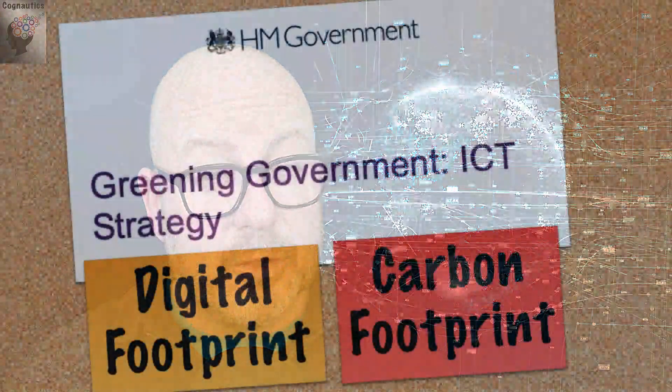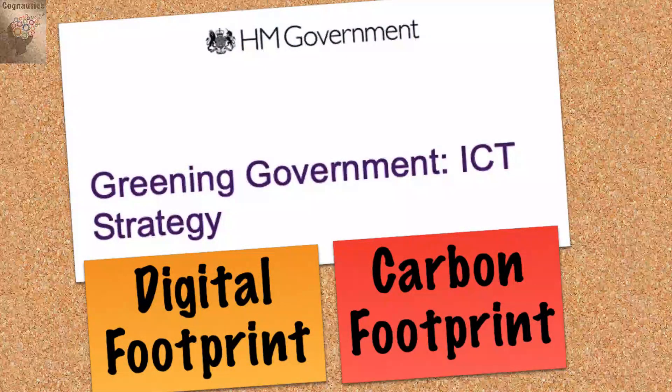In response to the Paris Agreement that was signed in April 2016, the government produced the Greening Digital Services Strategy in 2020. It sets out how the government will work in partnership with industry and other sectors to provide IT and digital services to help meet the UN's sustainable development goals and meet those net zero carbon emissions commitments. This framework was designed to cover government IT, digital services professionals, end users as well as suppliers and supply chains.